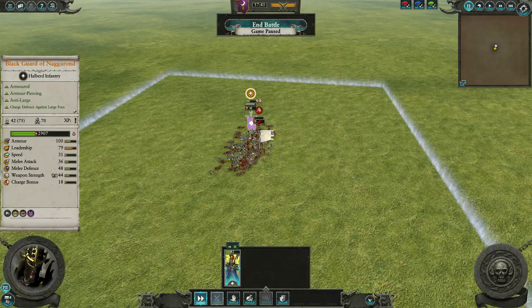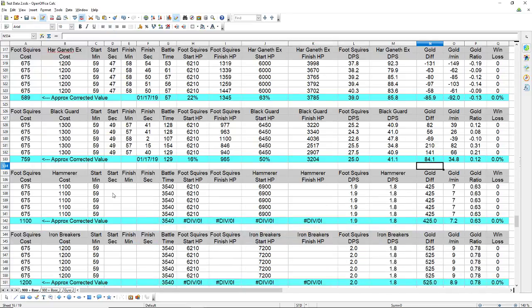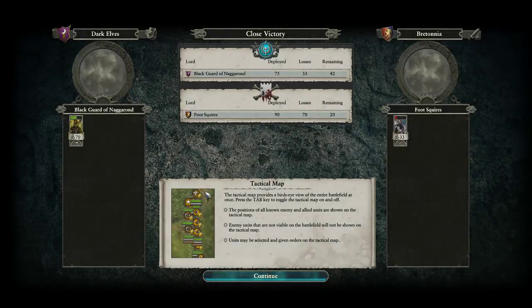2907. 141 gold. So the Footsquires pulled 84 gold off the Blackguard. Pretty good. All right, now we're getting to the Dowie. Get to the Hammerers and see how our beloved Hammerers do. Quit that battle and end it. And we will get to the Giant Slayers very shortly.